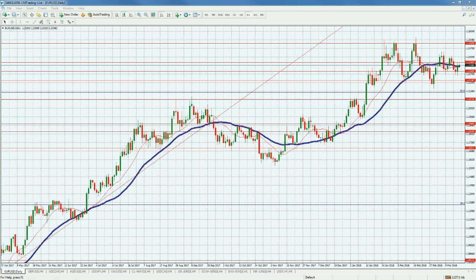So we're jumping here into the Euro USD and we're looking at a daily chart. And as you can see, we've been in a larger range and a shorter range, okay? A larger range between 122.87, as you can see at the bottom range, okay, about right here. And then on the top range, 125-ish level, okay? We're right now smack in the middle of it, okay? So really nothing to write home about, okay? This is really something that is indicative of such a market after we've had a massive rally. We generally just trade in a range, and we're right smack in the middle of it. So there's not a high probability trade right now to jump into the Euro USD.